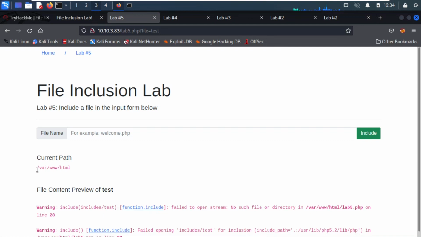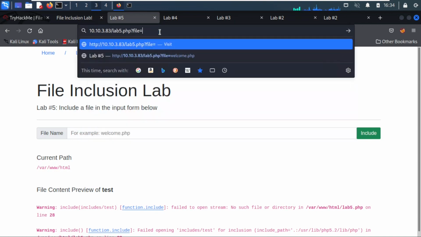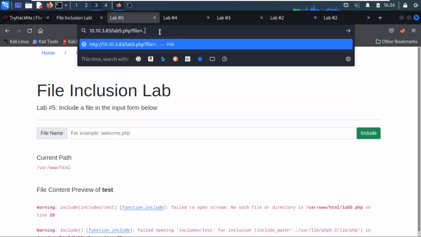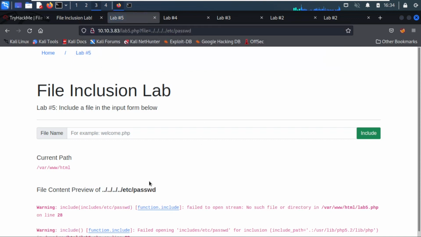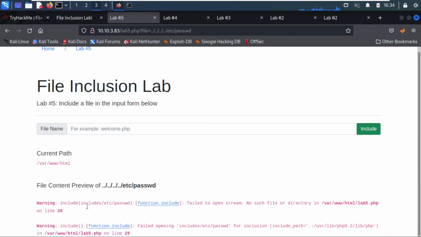There are 4 levels, so 1, 2, 3, and 4. So let's do this like this and see if it works. Oops. And we get this error message that we talked about.